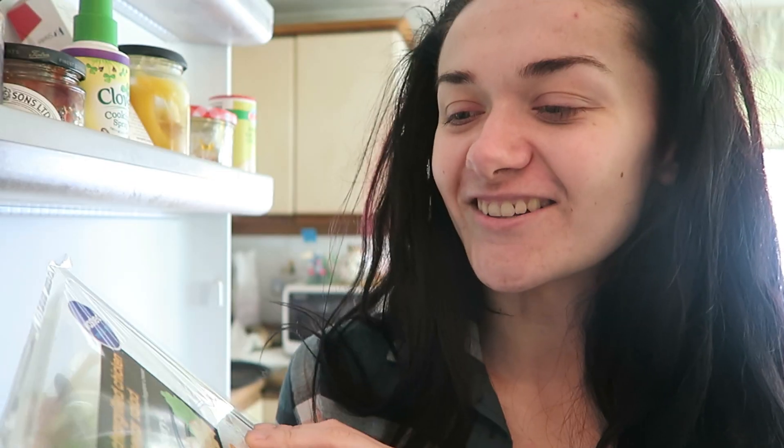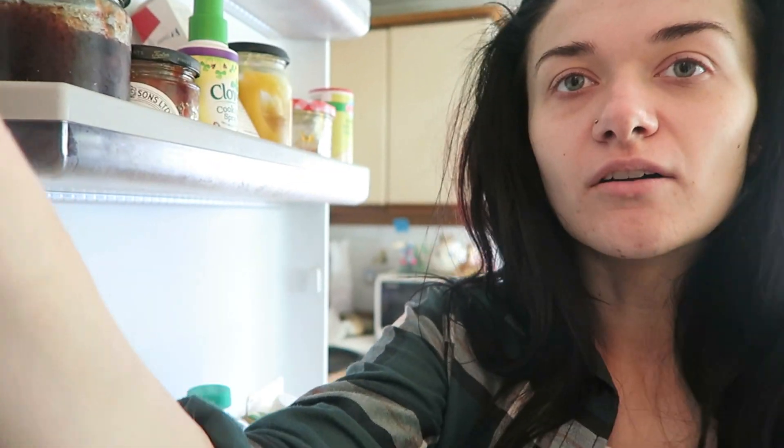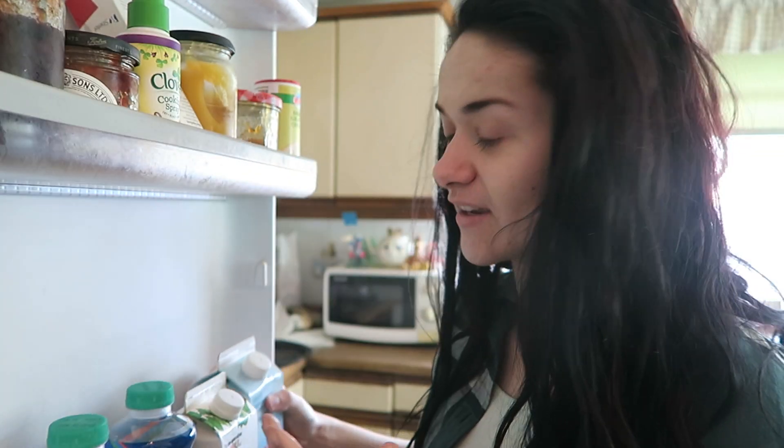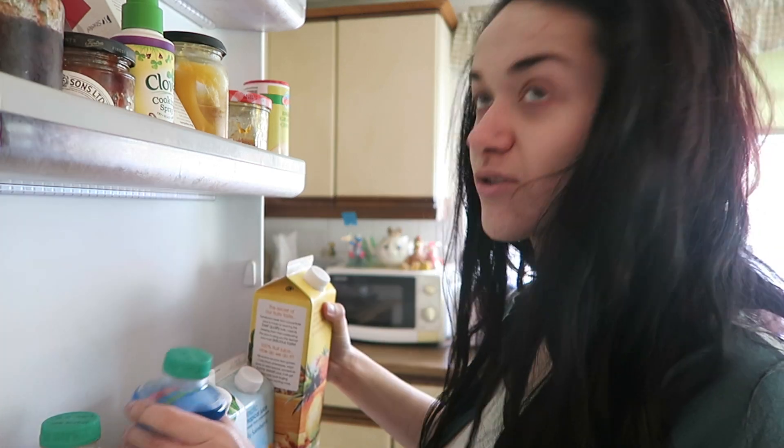Craig got a ready meal tonight and he's going to try to cook a steak. I got a char-grilled chicken seasoned salad — yeah, I'm going to have that for my dinner. So we got an exotic tropical juice. I got pineapple juice because I love pineapple juice. I've got so many bottles — I don't really know where to put everything. I don't want my camera to fall off the shelf.